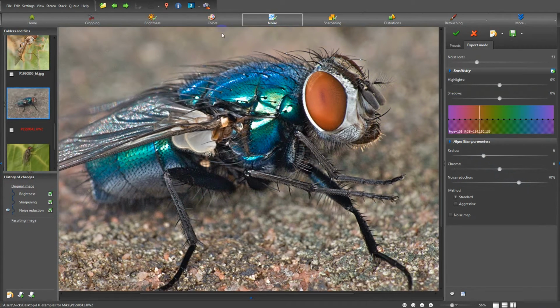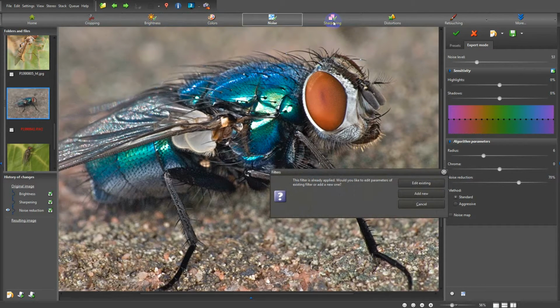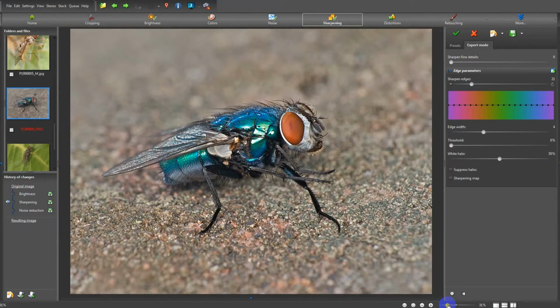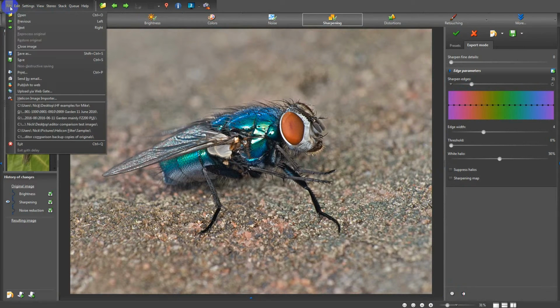Having done that, I might want to go back to the sharpness and edit the existing filter for sharpness and perhaps turn it up a bit, because noise reduction does reduce the sharpness. And again, there's a battle between noise and sharpness, and you always have to try and find some sort of suitable balance between the two of them. So that's the image as it looks now. I'll save that one.